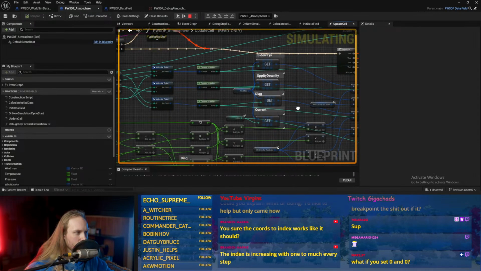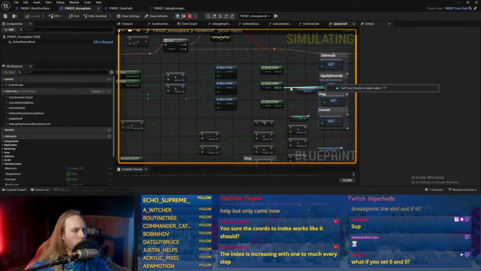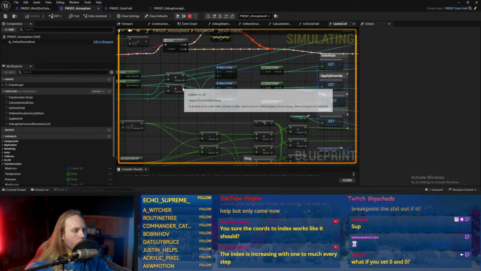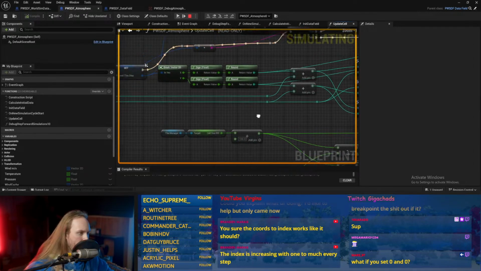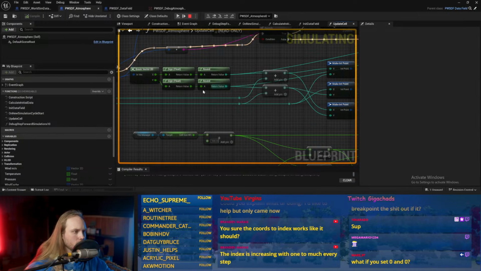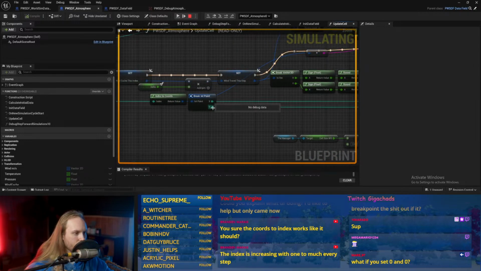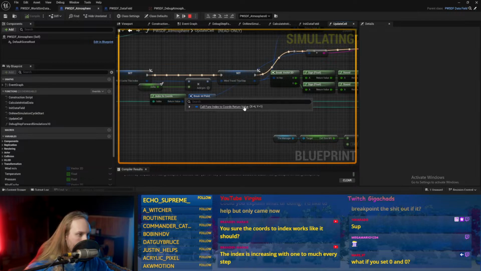Should be 12, right? It's rounded to 1. So then we have our initial... Why do you not have debug data? Okay, so it's at 4-1. 4-1.